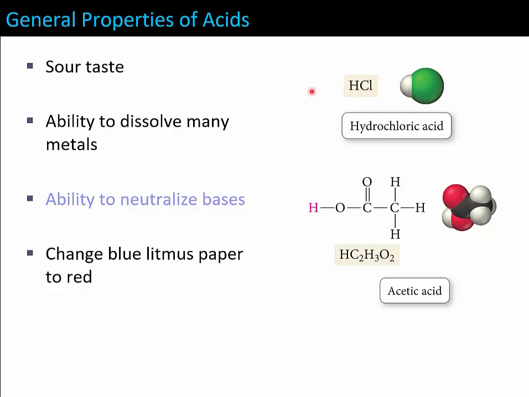And so here are some. The HCl is what we call a strong acid, and you'll notice it has this H in it. And acetic acid is a weak acid. You'll notice that it has this H over here on what's called a carboxylic acid group. So that's this structure here. And what we're going to see is that this proton is able to leave and go out into solution.